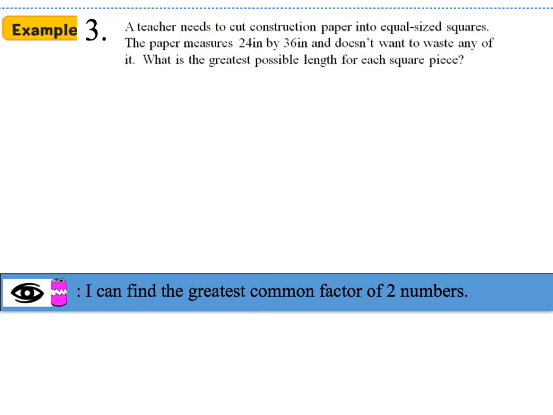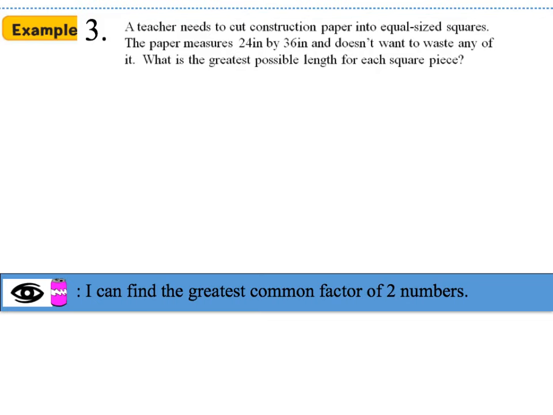This word problem, for example 3, says a teacher needs to cut construction paper into equal sized squares. So no rectangles, no triangles, it needs to be a perfect square. The paper measures 24 inches by 36 inches, and this teacher does not want to waste any of it. What is the greatest possible length of each square piece?